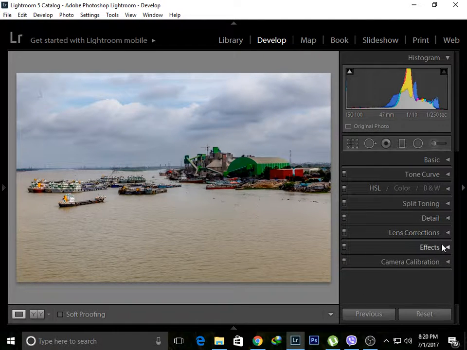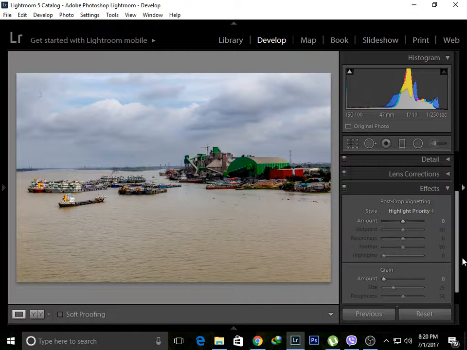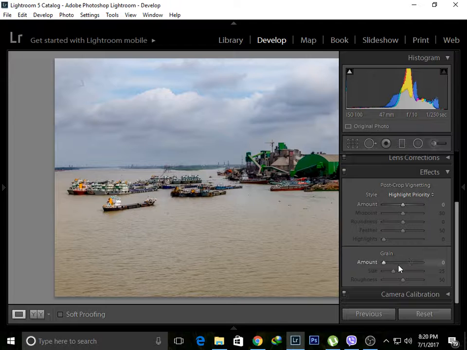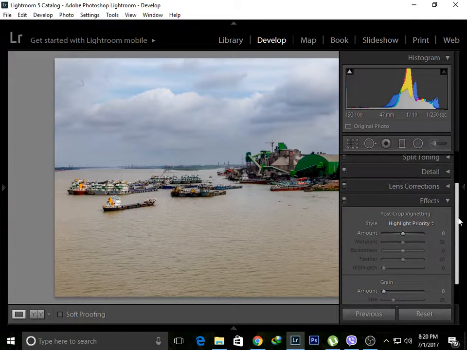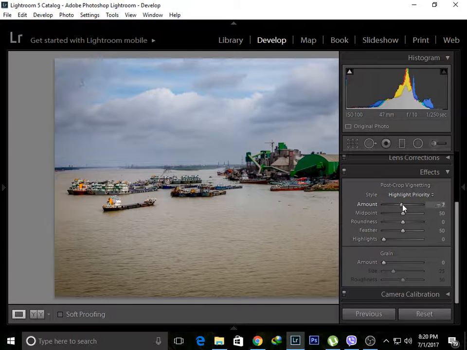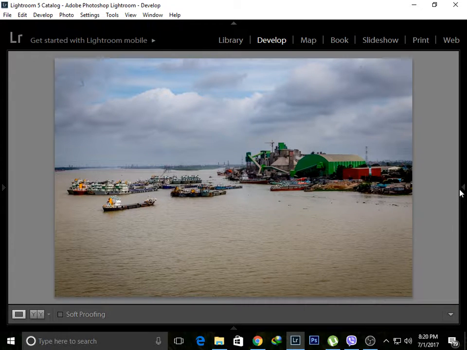Then what I like to do is go on effects, and I will add a little bit of style. I'll add a little bit of black effect on the sides. So there's that.